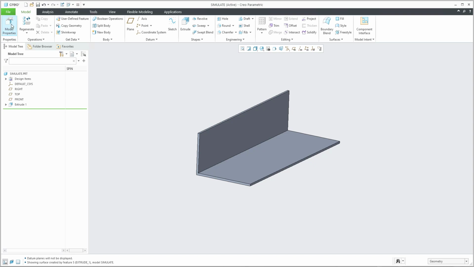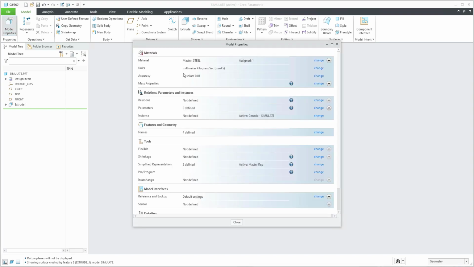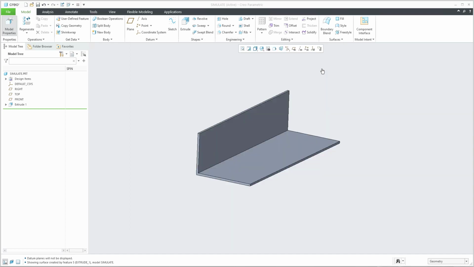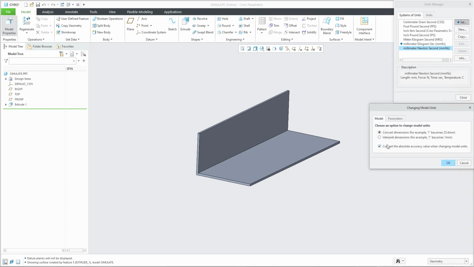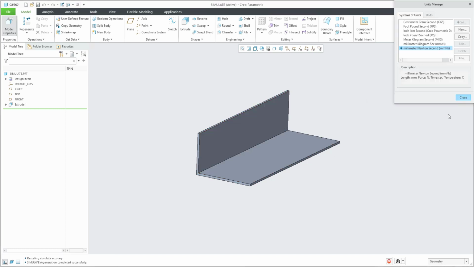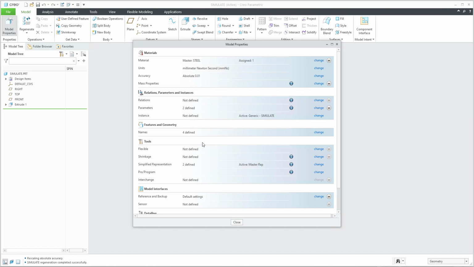What is necessary to prepare is the model properties. So for example, if I need to calculate in megapascal, I need to think about it. Units have to be changed. So I will change to newton second, because I like to set newtons as the force. Yes, so I will set it and 1 to 1 because I don't want to change the dimension. So what is created will be 1 to 1, so nothing will be changed. I don't want to transform inch to millimeter or the opposite.